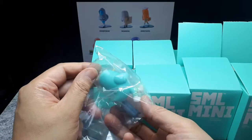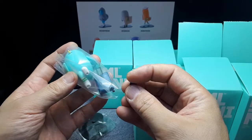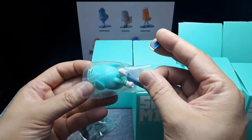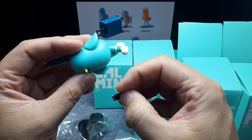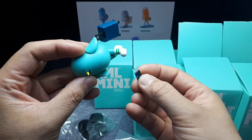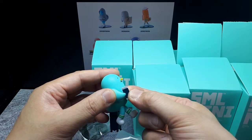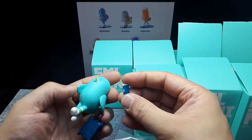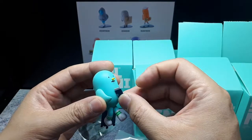Alright, I have to slow the video down because you'll see here, this is a poor, poor idea. It had a ticket stuck to its wing and it broke off, of course, because these things are being thrown around by delivery guys. So you can see where it broke off and there's a big white mark. I think I can fix it though. Yeah, I can crazy glue that back. But that's just a poor idea. They should probably have a peg here and a small hole in the wing, and then you just peg it in.